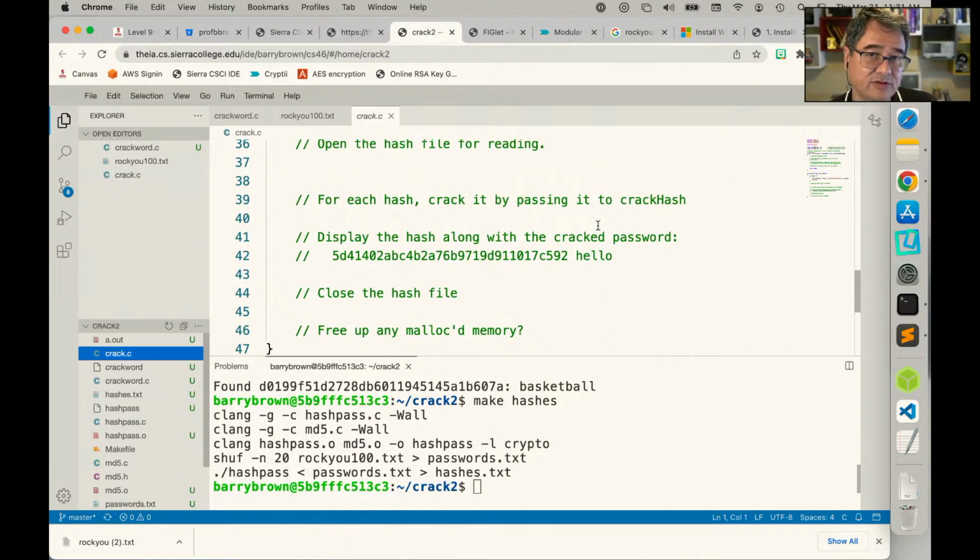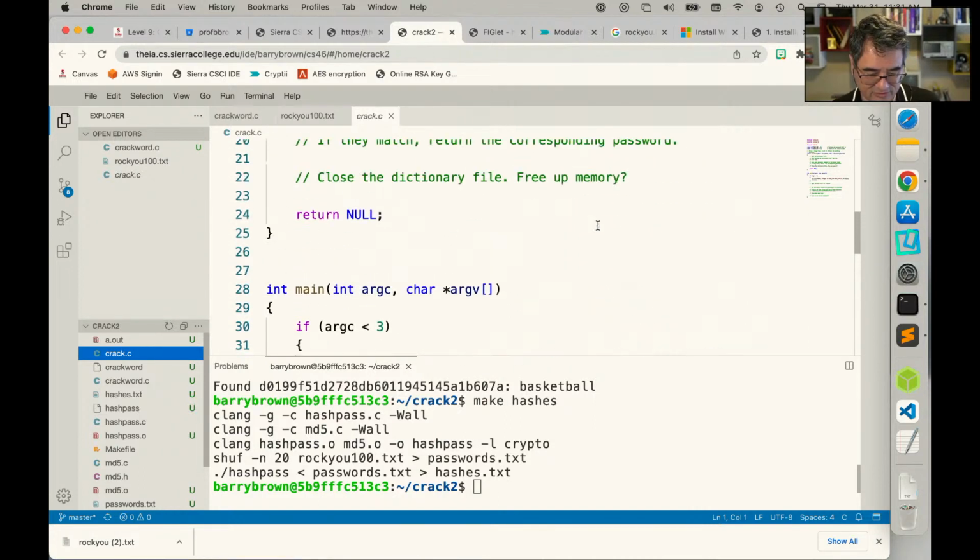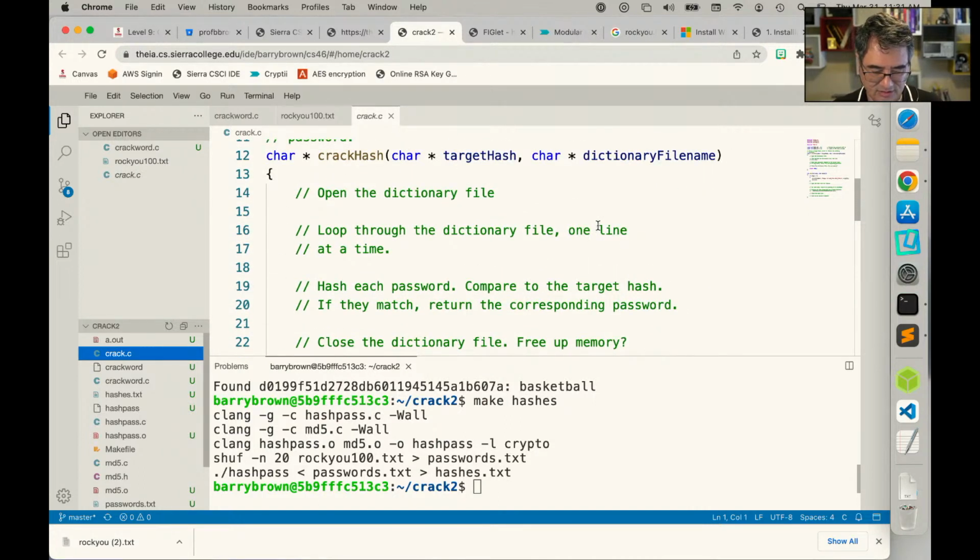Now, those of you looking at this probably can see there's a whole bunch of places here where we could optimize this. We're going to be working on that over the next week or so. Some obvious optimizations are, why do we have to open the dictionary every single time? Could we open the dictionary just once and maybe save a little time there? I wanted to make this program pretty straightforward to write.